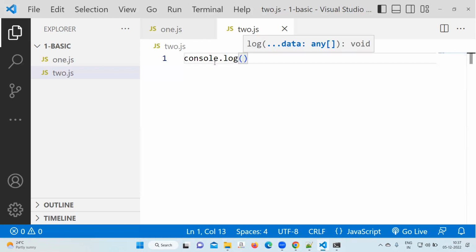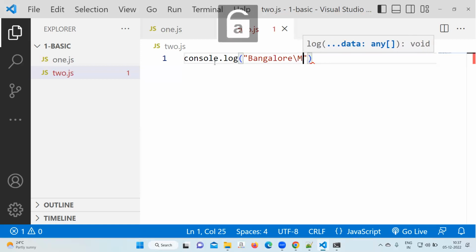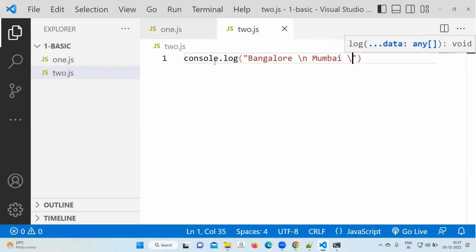Console.log. Print Bangalore, space \n, Mumbai, space \n, space Pune.